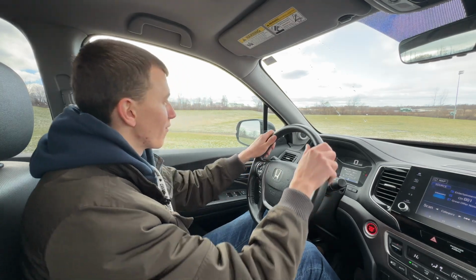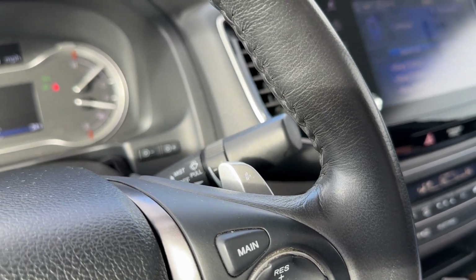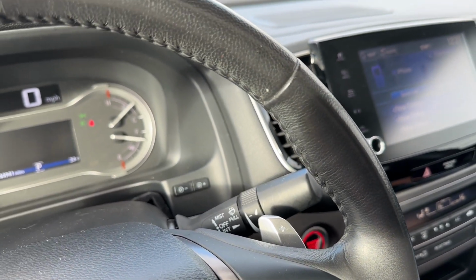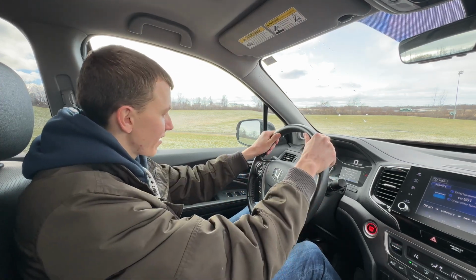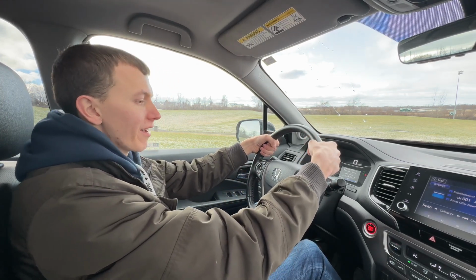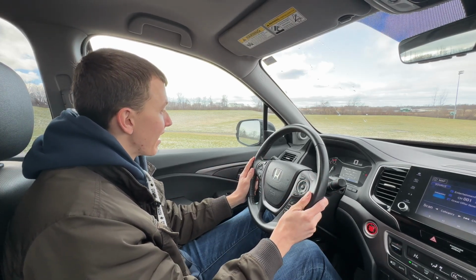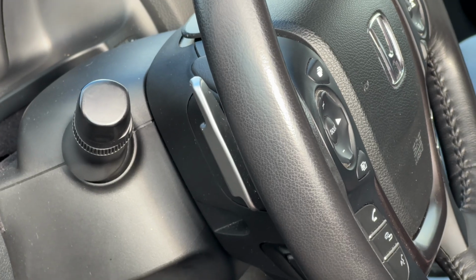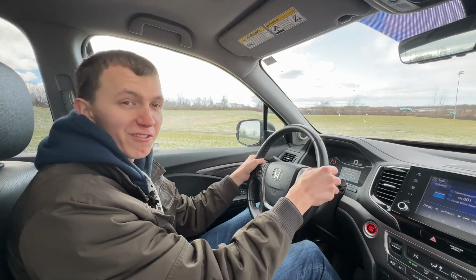And then as we move over to the steering wheel, I do have a nice, pretty durable feeling leather like we feel in most Honda vehicles. It feels like it's going to last for many years to come. So you got that nice leather on there, great 10 and 2 grips, pretty comfy 9 and 3 grips on there as well. And you do have some little paddle shifters behind the steering wheel if for some reason you feel like you need to paddle shift your Ridgeline.